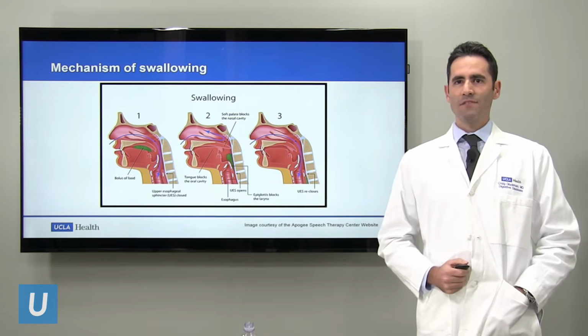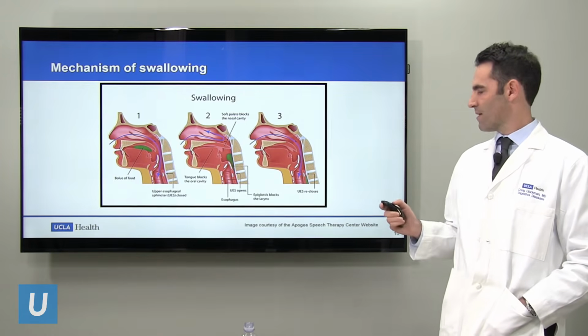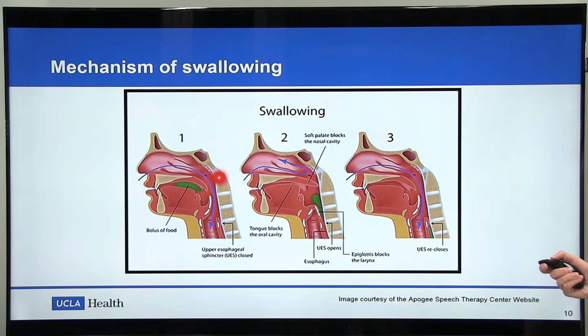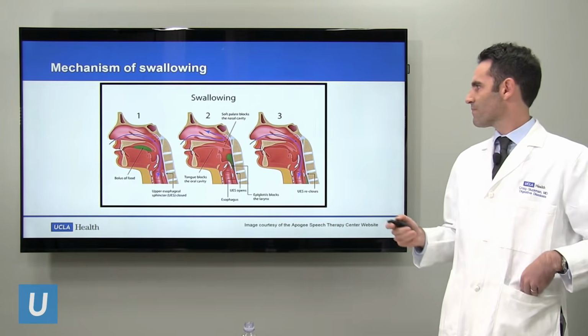So we can see that the mechanism of swallowing is pretty complicated, but I'm going to try to simplify swallowing in these next three pictures. If you look at picture number 1, you can see that there's the bolus of food on the tongue, almost in the back of the throat, and you can see everything is nice and open. Air is able to flow down the soft palate. It's able to flow through an open epiglottis into the trachea or windpipe. And something important that you can also see is that the upper esophageal sphincter, which is a valve or kind of a gateway at the top of the esophagus, is closed just before we're about to take our swallow.